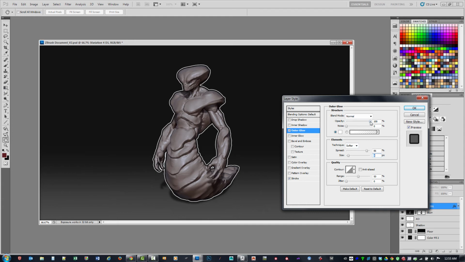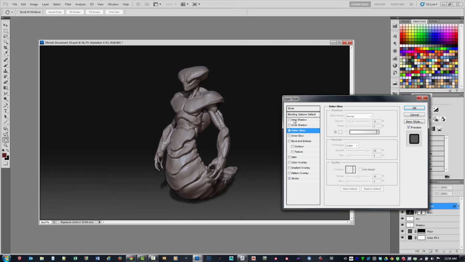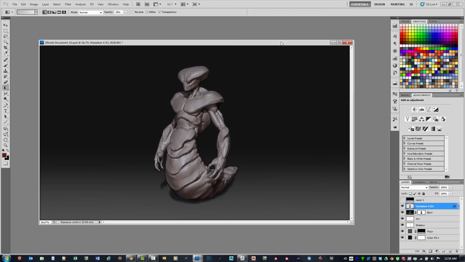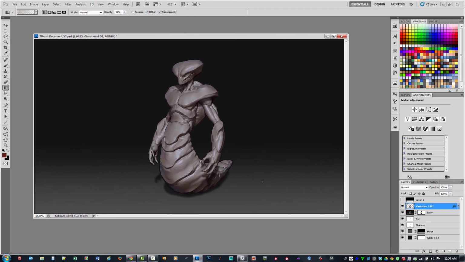And then you could play around with the opacity too if it's just too much. You might want it to barely pop that thing out. So that's a possibility for you. And if you don't like it, you can just turn the whole thing off, like that. We've also got a drop shadow, but we've already got our shadow information from ZBrush anyways. So that's one way to set up one of the renders, right?